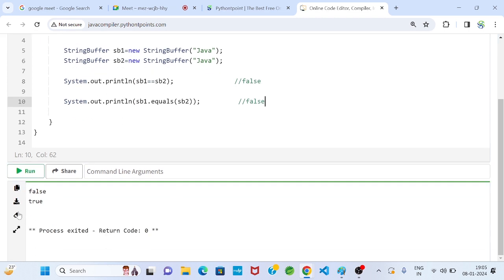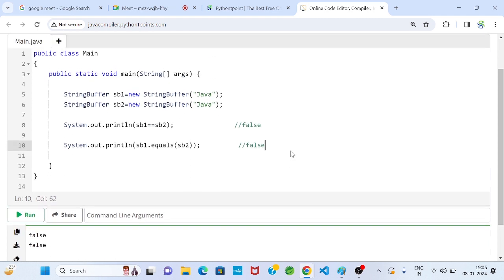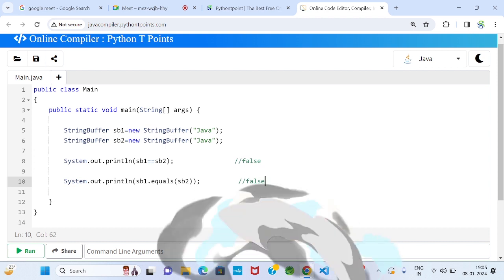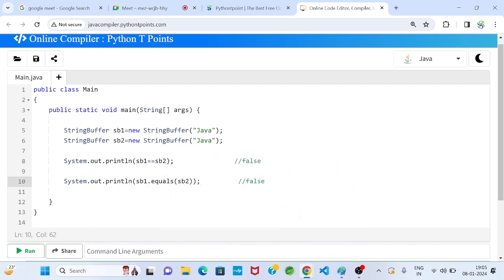That's why it returns false and false. You see, it returns false and false. So this is one difference we saw between String and StringBuffer. We will get the same output if I use StringBuilder.